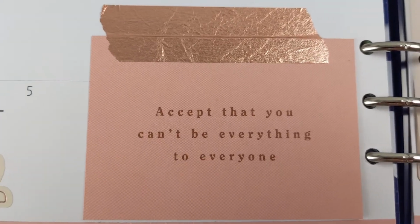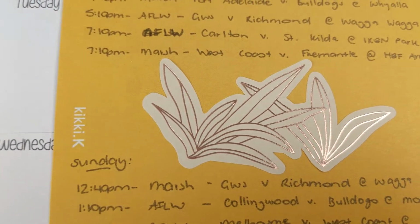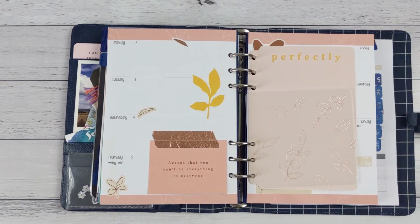So this week I'm going to be using the new Dusty Coral Self-Care Collection from kikki.K with a couple of little foiling details in it. So if you want to see how I made this week, then just keep watching.